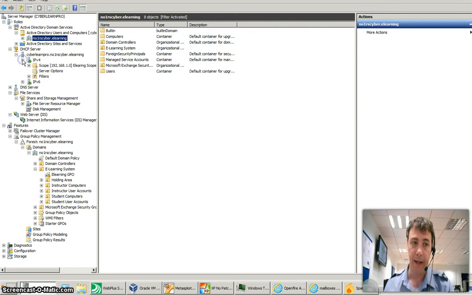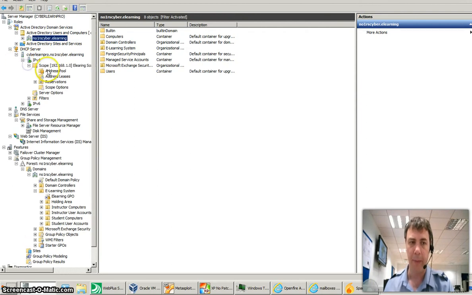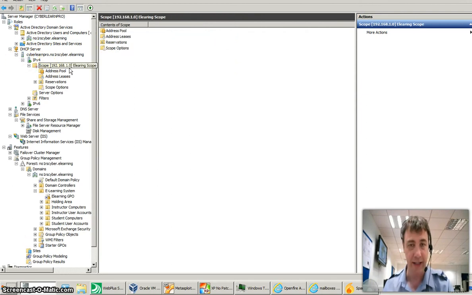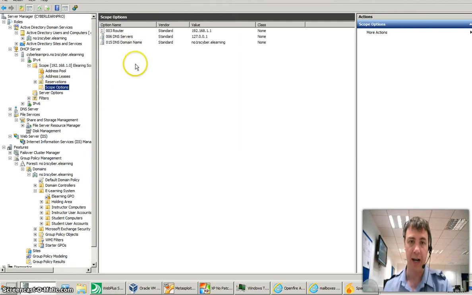So that's the OU structure. DHCP is running and installed. However, the scope is actually deactivated at this point. It's not required as there's another DHCP server on the network. If for any reason the system went completely standalone, then it's a case of enabling this scope, and it will serve out the IP addresses that are configured. It just so happens to be 192.168.1.0/24, but that could be changed to any IP address range that you wish. The scope options are set as well for that particular subnet.